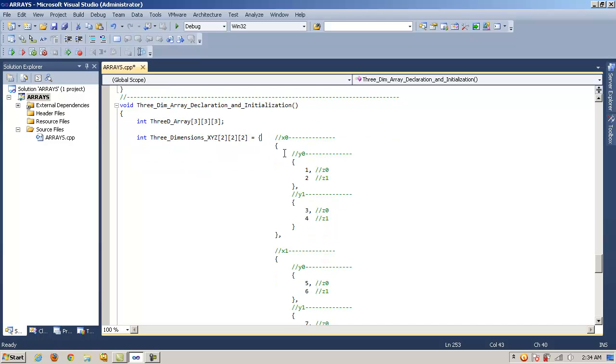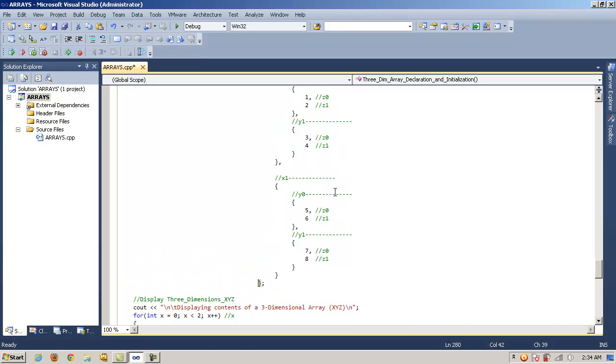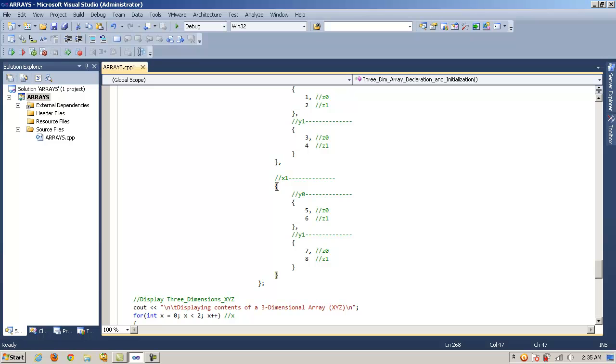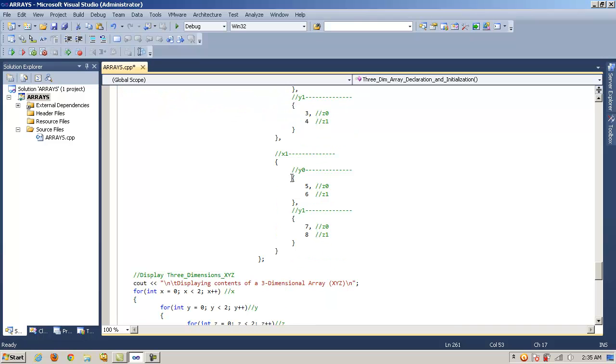And how would that work? Well, if I can get Visual Studio to highlight these 2 curly braces here. There. Between these open and closing braces, terminated with a semicolon, is all 3 dimensions. And if you look at this first dimension here, let's say that that's x, there's 2. So there's x0, which is all this, and then I'll get Visual Studio to highlight it. There's x1, which is all this. And then inside of each x, there's 2 y's. There's y0 and y1 for x0, and there's y0 and y1 for x1.